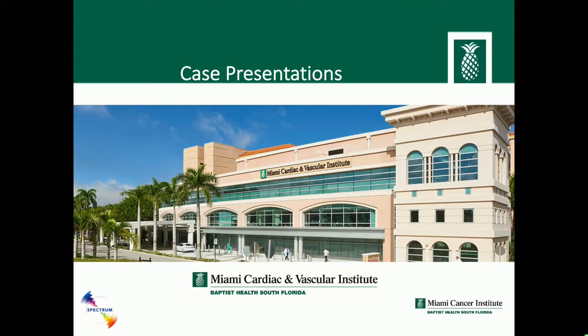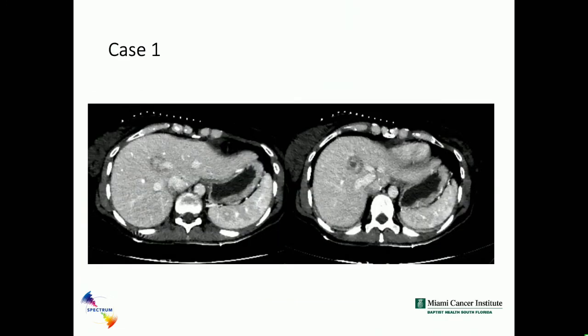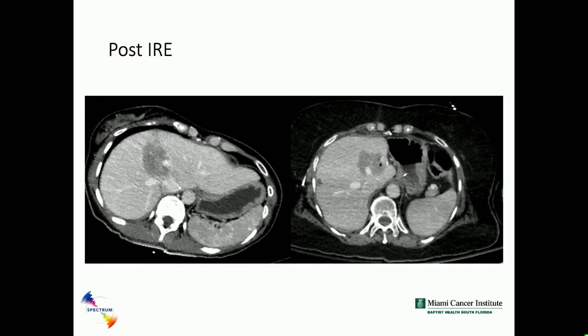So some of the case examples that I wanted to show you. Next slide, please. That's a picture of our center, the Miami Cardiac and Vascular Institute. This is a case where you can see the enhancement. Again, when you go to the right, you're going to see that in the venous phase the portal vein is enhanced, and you can see the heterogeneous enhancement of the lesion. Next slide, please. And the same patient after the treatment, you can see the big zone that looks dark, and the bright linear structure that runs through it is the vessel, which is preserved without any damage. Next slide, please.